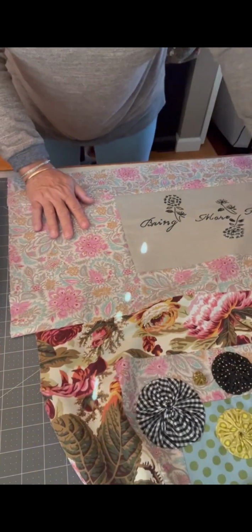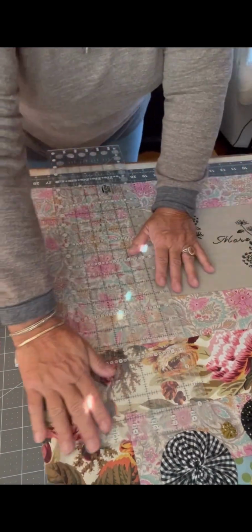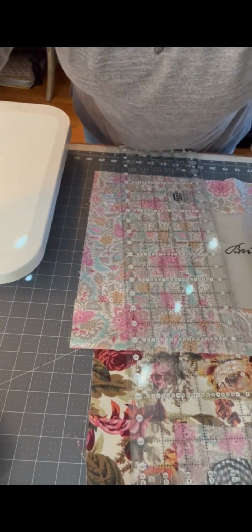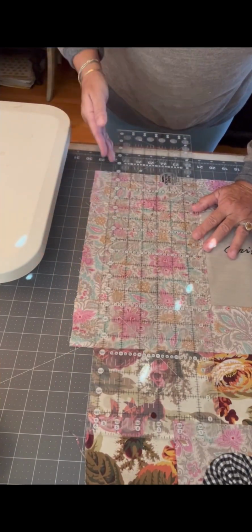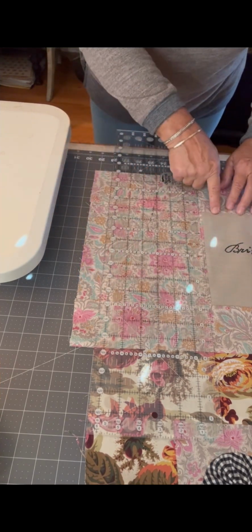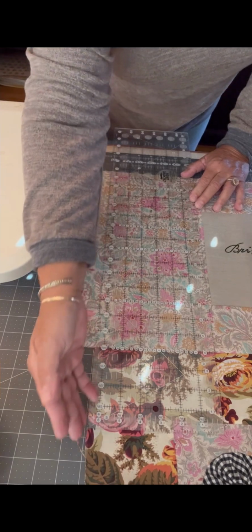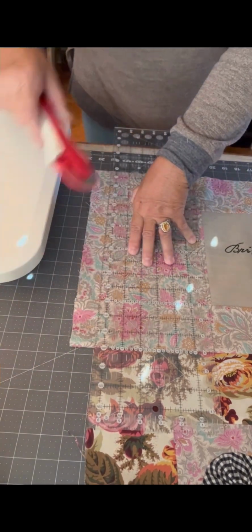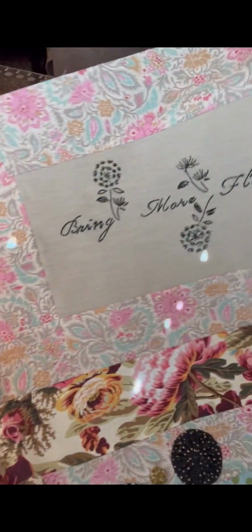So let me do the other side. This time it will actually be facing you, so you can see the pretty Bring More Flowers, and maybe you'll be able to see it a little bit better from this angle, I'm not sure. The edge that I'm trying to even up is along the big flowers here. Cut off all that extra. So again, I use this top line to base off, so I'll do that again. I'm lining that up here straight, and I'm lining it up on my edge, and I will know that that's what I need to cut off. So it is going to be ready for me to start laying more yo-yos out.